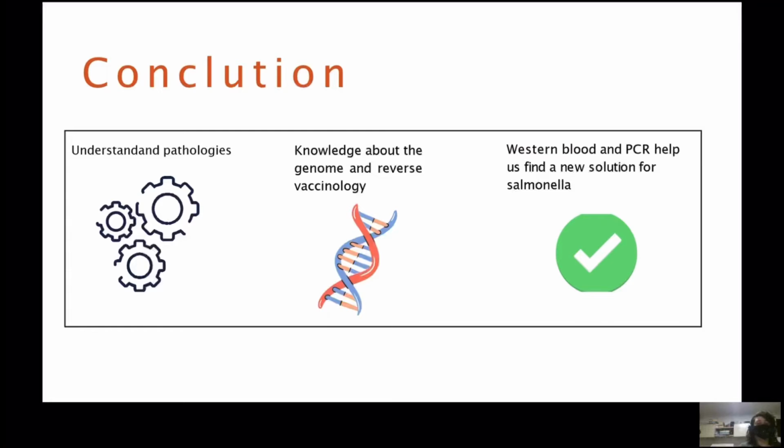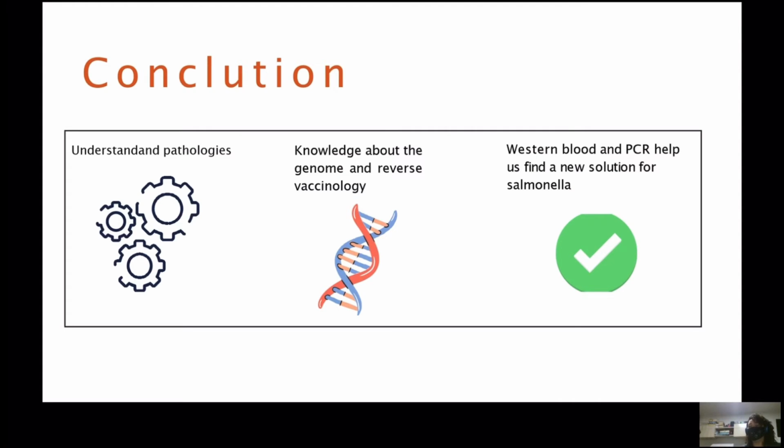Bueno, las conclusiones. En este caso, en el artículo, la biología molecular nos da las bases para poder entender acerca de esta patología. Luego nos da el conocimiento del genoma, que es muy importante en este caso porque se trata de desarrollar una vacuna como prevención para la salmonela, pero una vacuna más efectiva ligada a la selección de proteínas, como vimos anteriormente en el artículo. Esto es bastante importante teniendo en cuenta que la salmonela se vuelve más resistente a los antibióticos y por eso hay que favorecer la prevención.